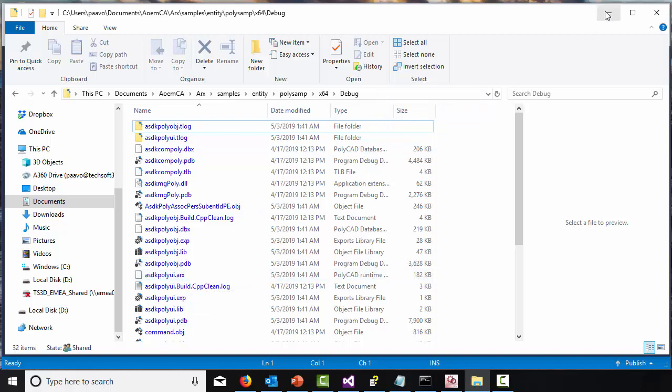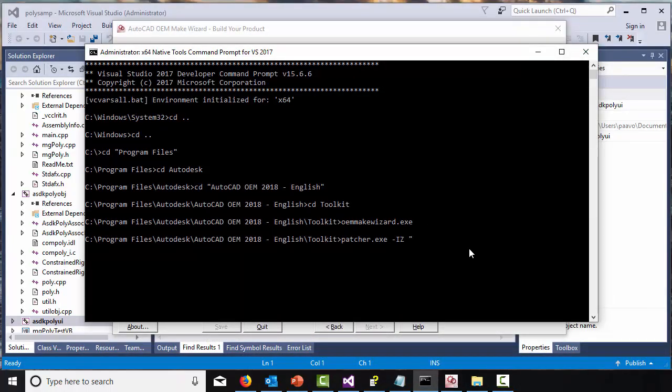So copy address as text, and the ASDK, this one, right? And the patching for running in AOEM is aoem.exe, and the null sign, and AOEM.